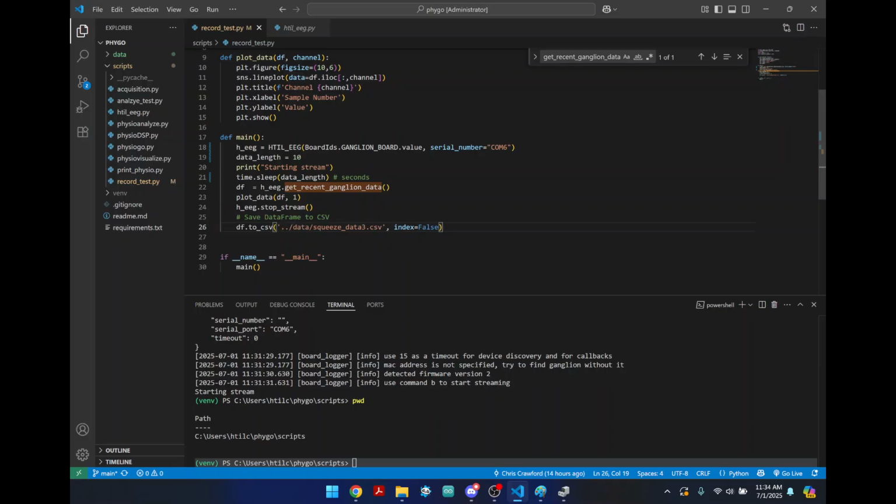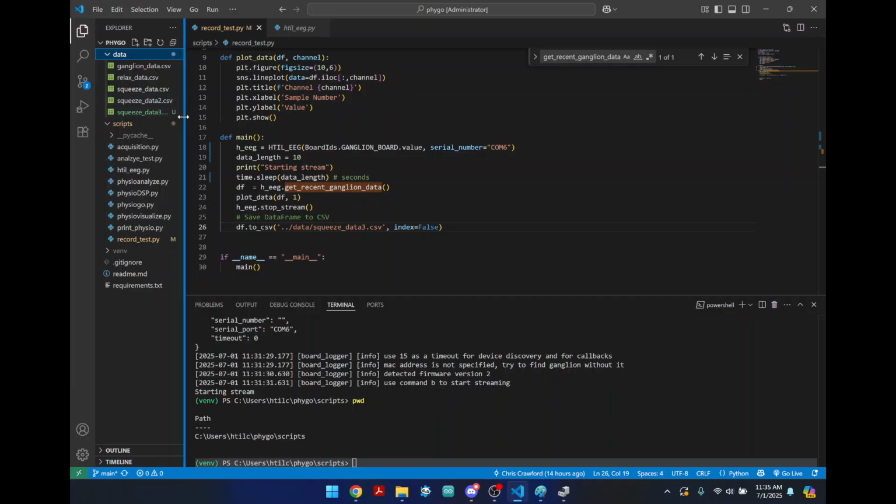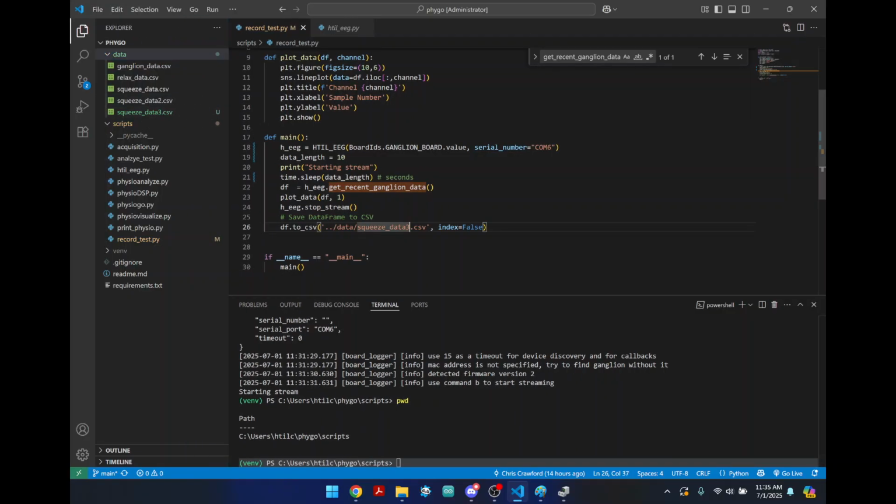But we want to keep it clean and put all the data in this folder. Now, if you notice, it has this squeeze data 3, right? But you could say, maybe I want to do this and say this is my first muscle test 1, and that's what I want the file name to be.